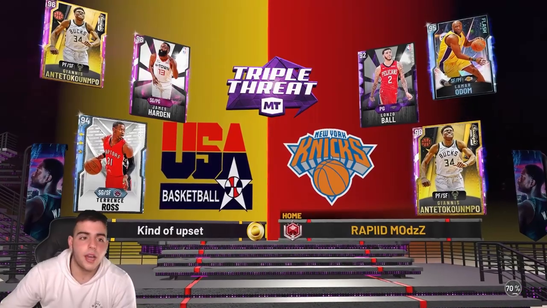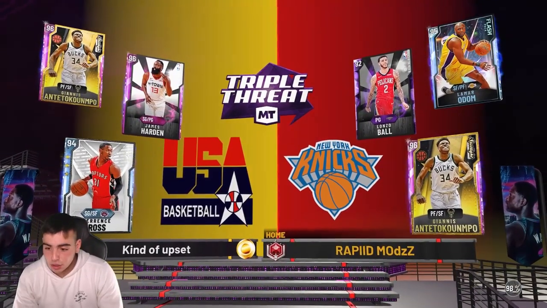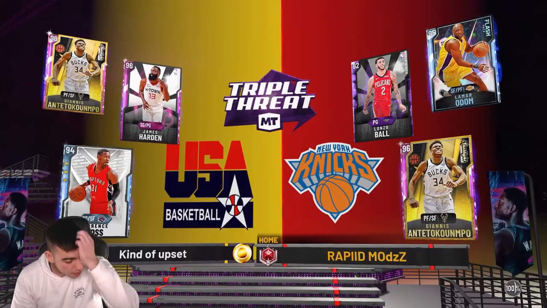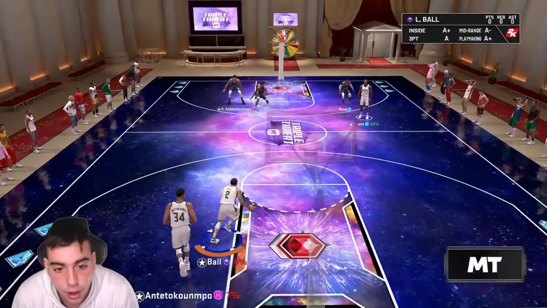Let's go. So we got Harden, Giannis, Ross. All right, Lonzo against Ross. I like the matchup. Let's see how he does. I'm probably gonna be a bot. Listen, I'm probably gonna lose. I'm trying to show you guys a gameplay. You could hate, I don't care, honestly.